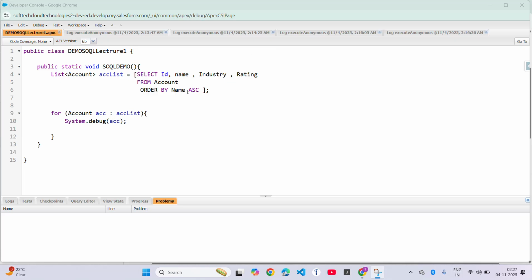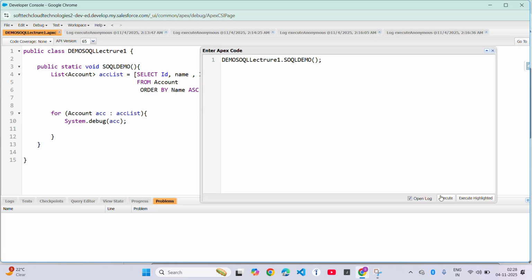Okay, so here, not using an ACC list, we just need to use a name here for the sorting purpose. For which person function or variable you want to order by. So I just order by on a list, so name. So I'm using a name here. If you order by an ID, you can use an ID here, or industry or rating, whatever it may be. So you can write it here in an order by function. Then just click on Control S, Control E. So going to save it, going to execute it.